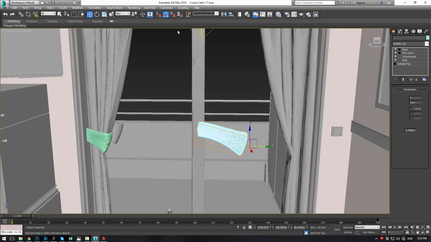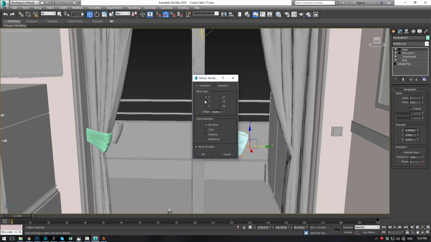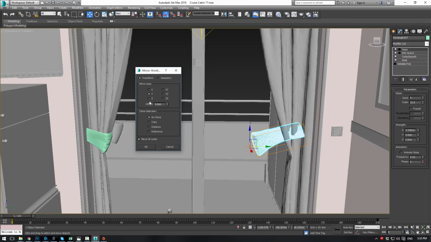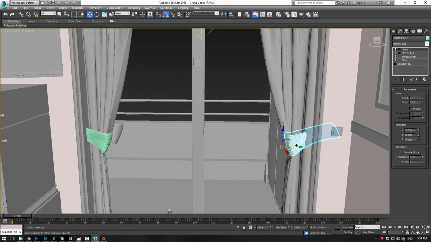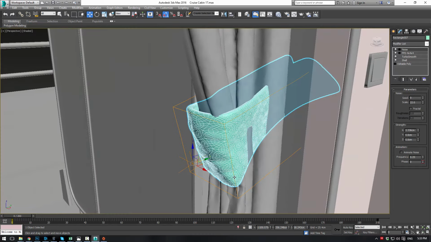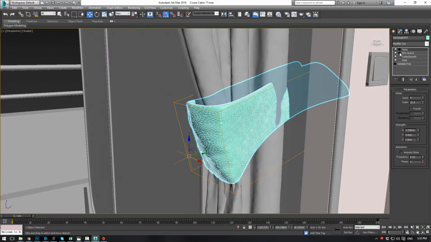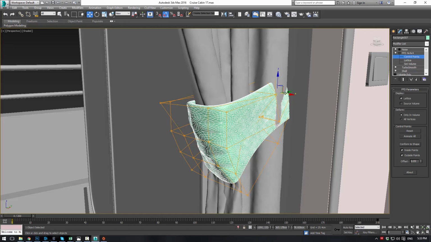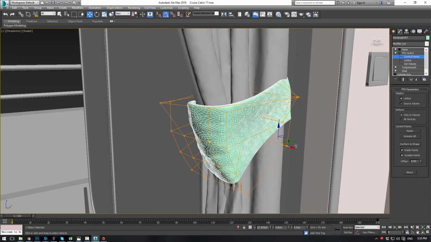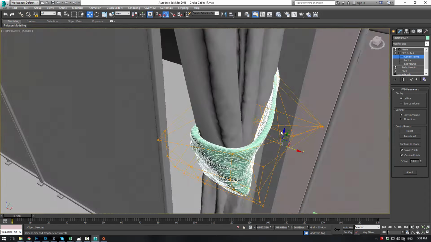Shift drag this over, and we will just mirror it in the, I believe the Y is what we want. Yeah, we're going to go with the Y and just align it. Alright, we have to do some slight adjustments. Shouldn't be anything major though. Or at least not too major. Oh no, what is wrong here?